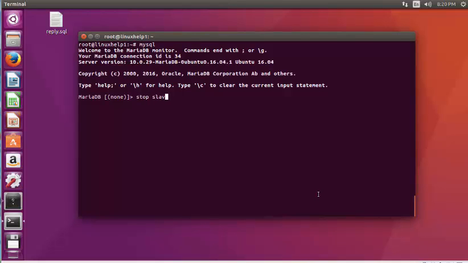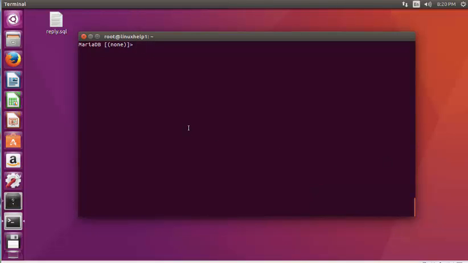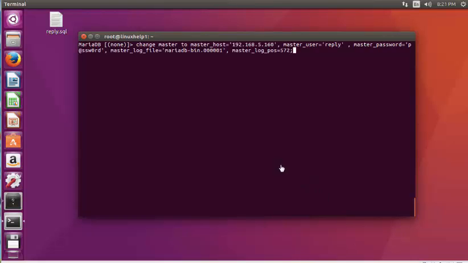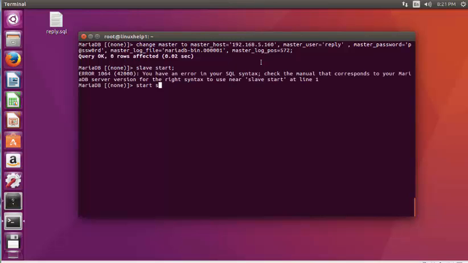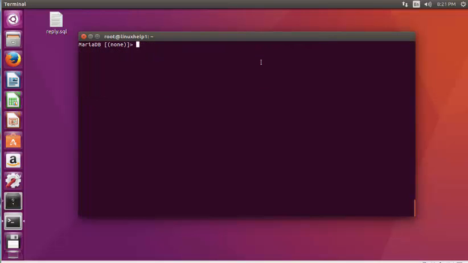Now open the MySQL shell and stop the slave service. Now add the replication command here. Now press enter. Now the command is executed. Next, start slave. Now the slave is started.